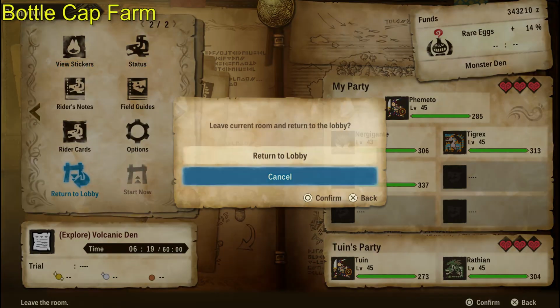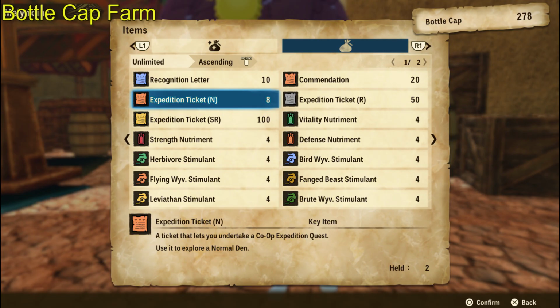Now, since you don't want to eat your bottle caps by buying expedition tickets like the normal ones, I think like 4 or 8 a piece, you're going to want to purchase those with money instead.